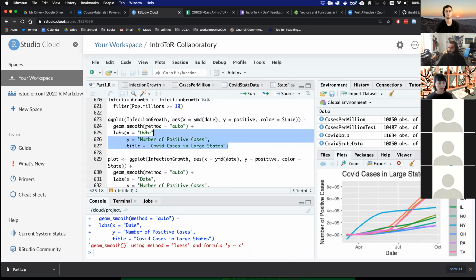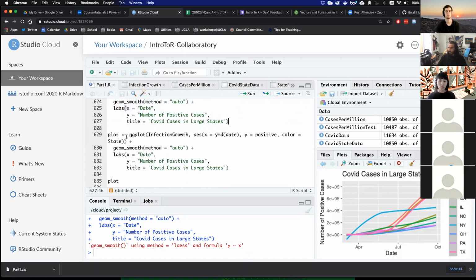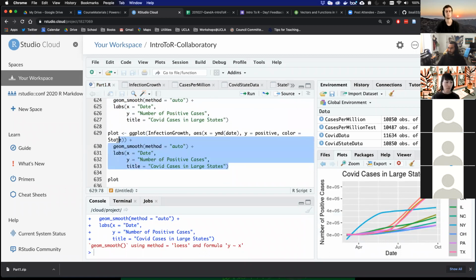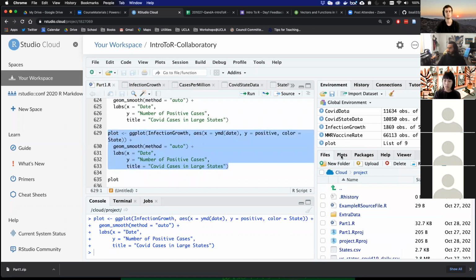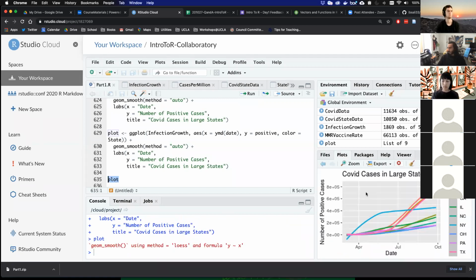Now, the only difference in the code that I've written over the course of this section is that in the case below, I've assigned it to an object called plot. So if I run this code, nothing is necessarily going to happen. I moved away from the plots tab and I'm running the code again. It doesn't automatically open up a plot until I type in plot and run the object called plot. You can see that the object gets created in the global environment. This is useful if you want to quickly create a variety of plots but you don't want to see them all right away, which is something you might want to do if you have a really large, complex analysis that creates a lot of plots.